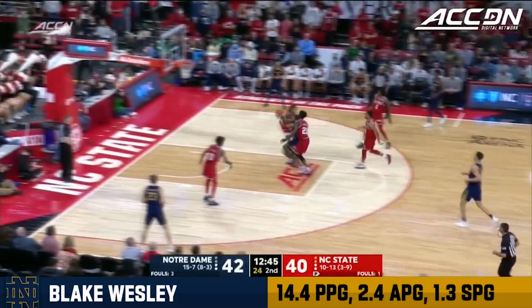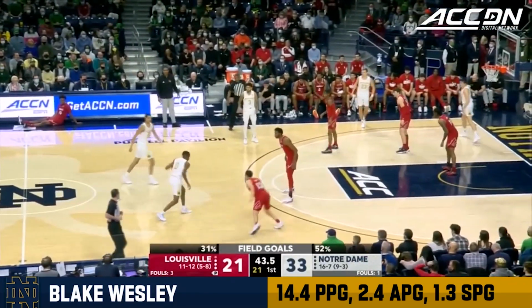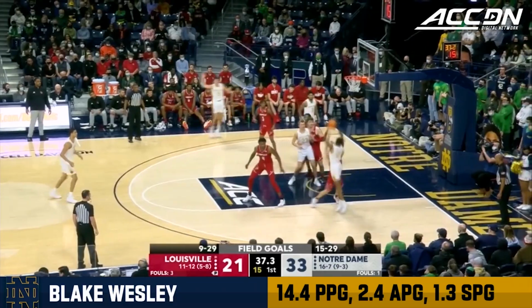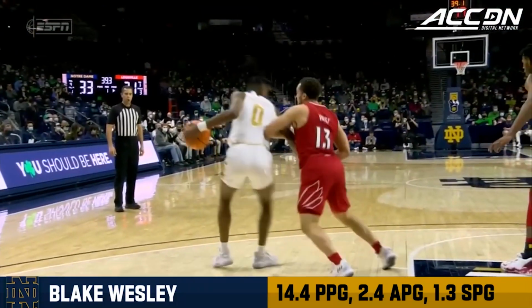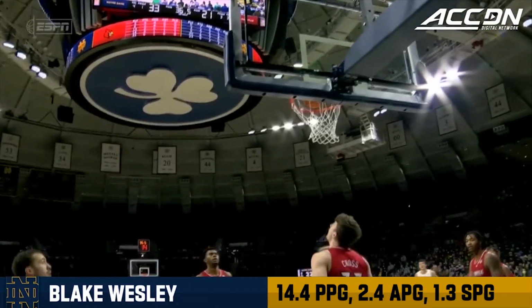So here is Wesley. Here he comes again. Ball to the freshman Wesley. Look at this. 1-on-3. I got you. Feed Wheeler, give another opportunity to gain confidence because a smallish guard and Blake Wesley's defending. Wesley posting up the 5'11" West. And the basket plus the foul. Wesley doing what I was clamoring for Louisville on the other side to do, exploit the mismatch. Wesley has a few inches on West, the defender just bodies him.